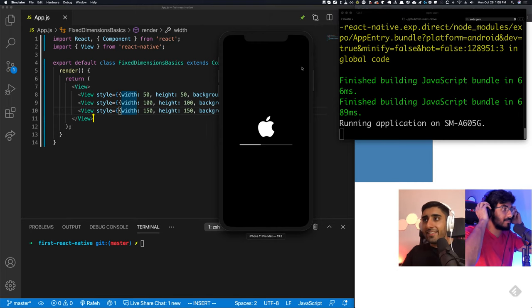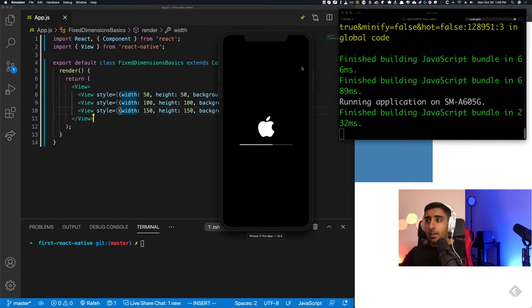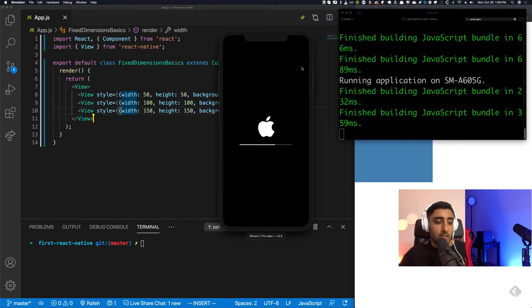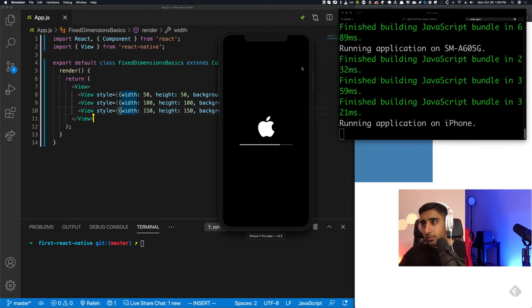Yep, go for it. Guys, let us know in the comments right now if you've used Expo before. Loads of people are saying too many people are connecting. Most likely, yeah. If we're tunneling it, it could be slowing things down. But let's have a look. So we see the reload is working fine without the shaking. It does, guys, but it might slow down when you start sharing it across different people.